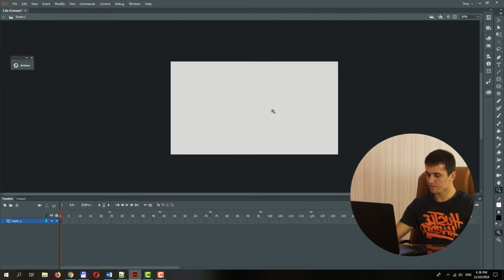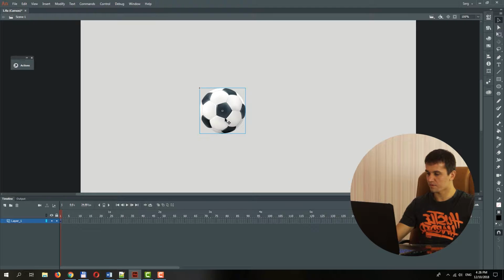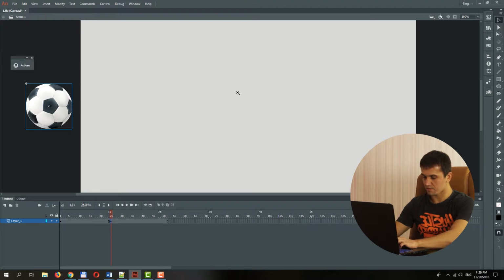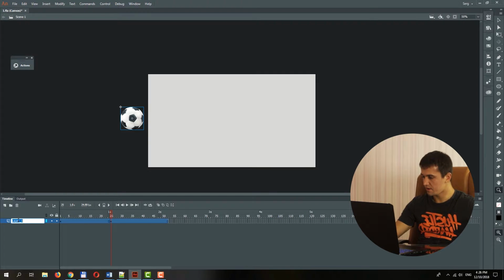For example, we have the ball. And we need a layer for the ball. I'll name this layer, and also I need to create a wall.